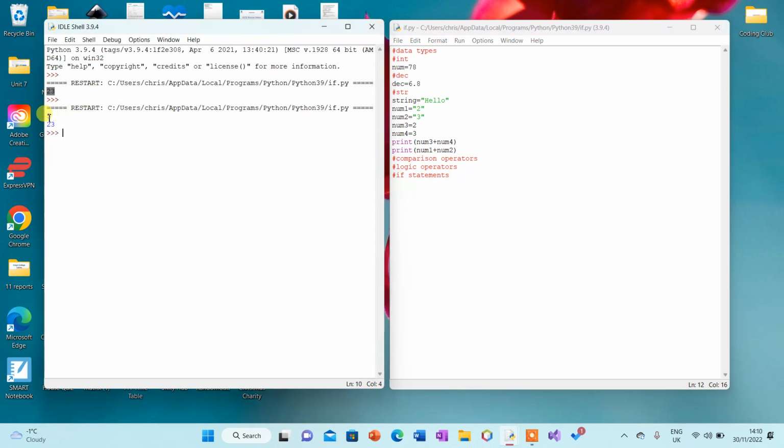Right, so you can see the first one's printed out 5, 2 plus 3 is 5, but the second one has just added them together. Right, literally joined them together because they're strings.